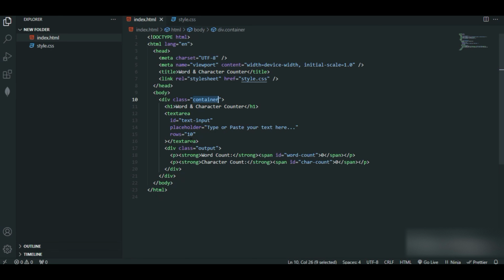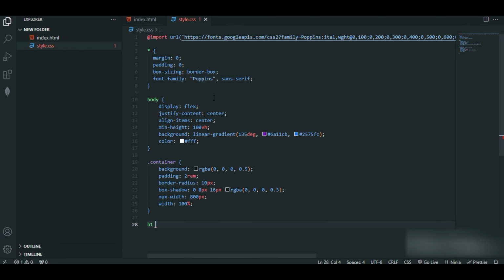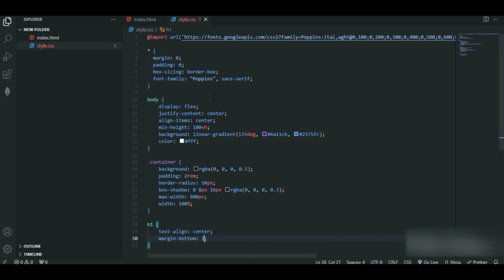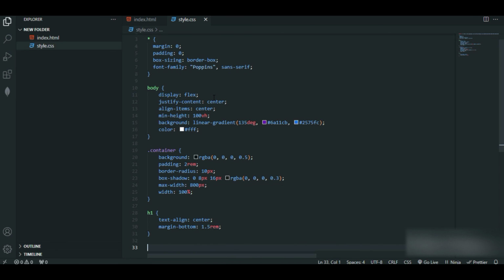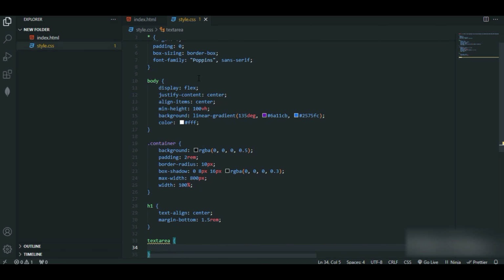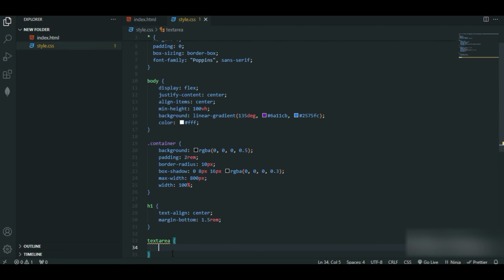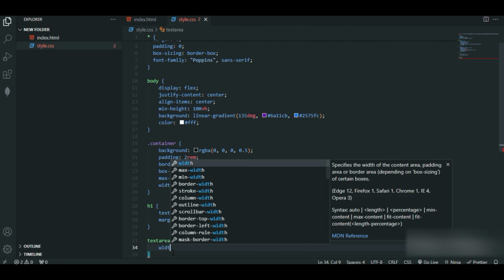Next let's style the H1. I'll copy this one, H1. I'll give text align center, also margin bottom of 1.5rem. This is it for the H1. Next let's style the text area, right? I have already written the same text area.